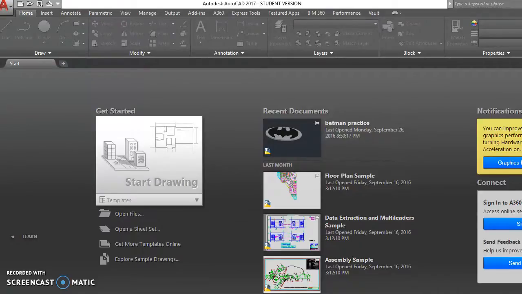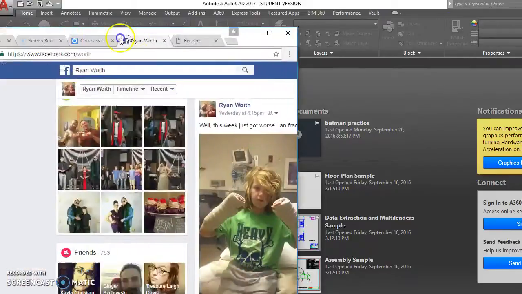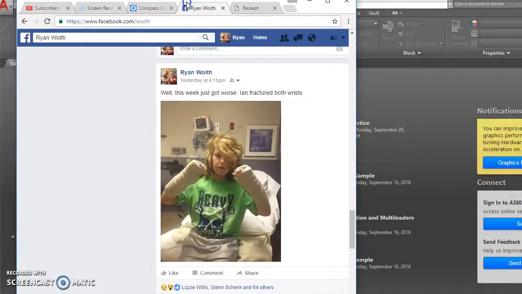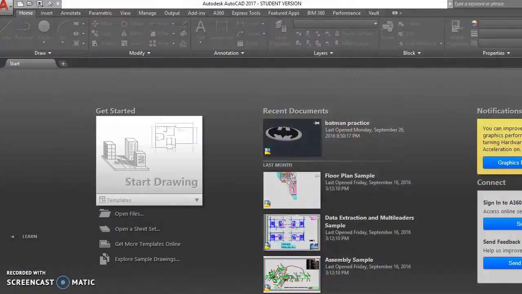Anyway, sorry I'm not here, but my son broke both his hands, and just so you know how much fun it was, that's him at the emergency room. Nothing's wrong with his face. It looks like there's a scratch. It's not, but yes, he broke both of his hands. So my son's an overachiever, to say the least.